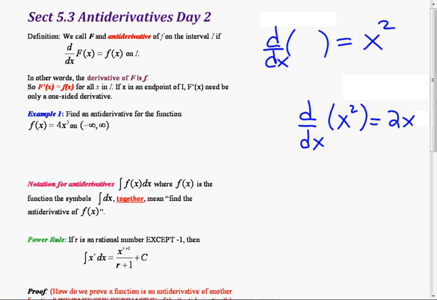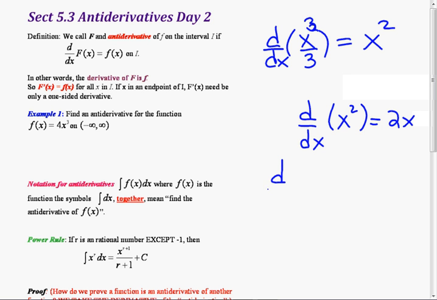That's equal to 2x. What if I go the other direction? What would this be? Well, you could do guess and check. If it's 1/3 x squared, how do I know? If I take the derivative of this, I get 2/3 x. I don't get x squared. What is this? Oh, okay. 1/3 x cubed. And how do I know it's really the antiderivative? If I take the derivative of that.